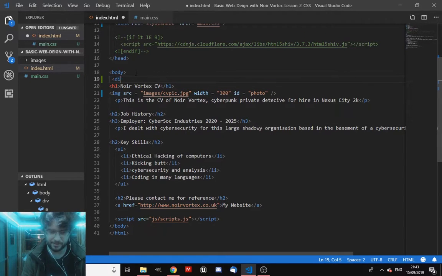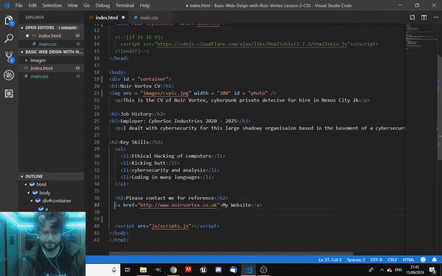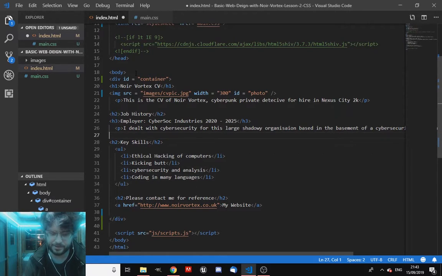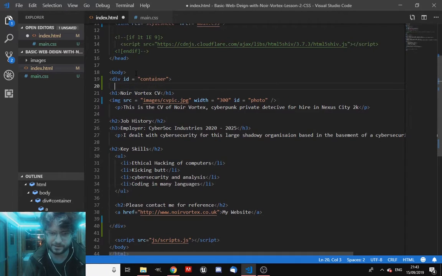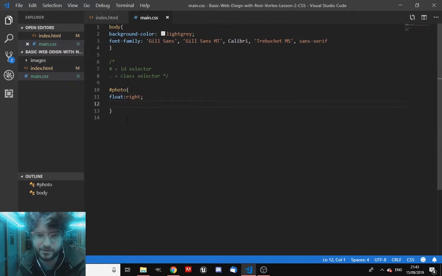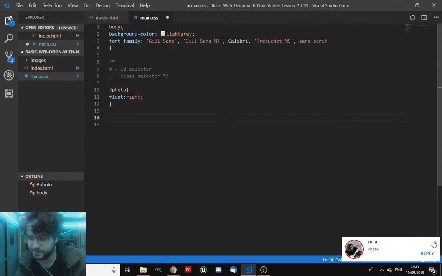I might sound like I'm running ahead now, but trust me, it'll make sense. Div class, ID container, because there's only one of them. If you're losing track of it a bit now, just hang tight, it should make sense. So this is the top of the content, where the content starts in the actual body, and I want to have this go right down to the bottom, because what I'm going to do now is create a container. You can often use Bootstrap for layout things, but I'm going to do it from scratch because if you want to learn the fundamentals, that's the best way to do it. So that's again another ID.